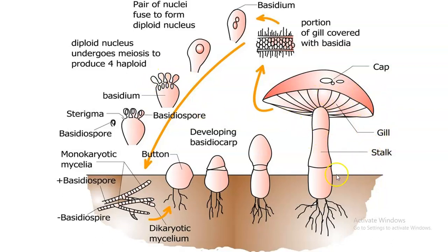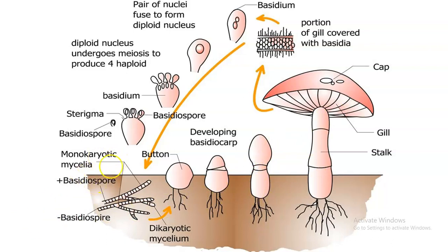This fruiting body will be formed during the winter season. You know, during winter season there won't be sufficient temperature or nutrition available. So to overcome that, the basidiospore has to be released. The basidiospore will lie as such without germination till the winter season is over, when the mycelium can get the nutrition, right?